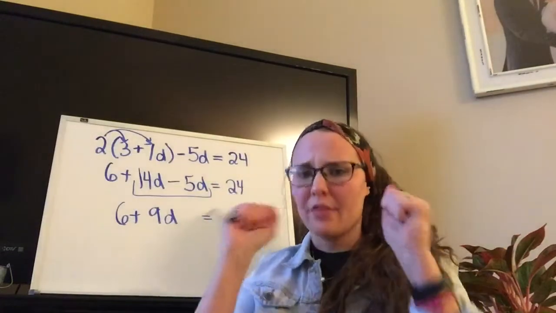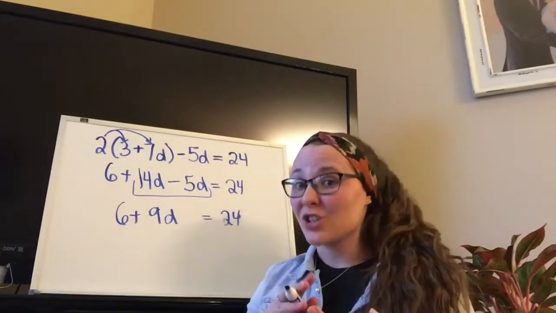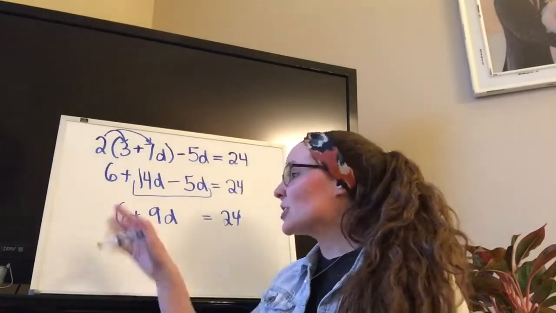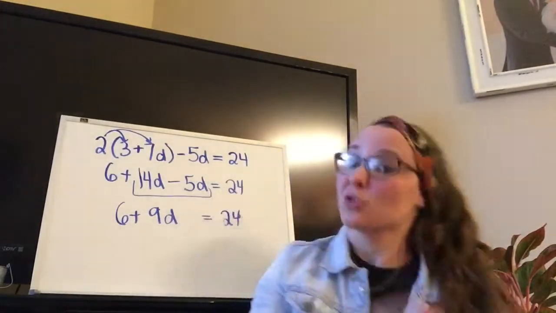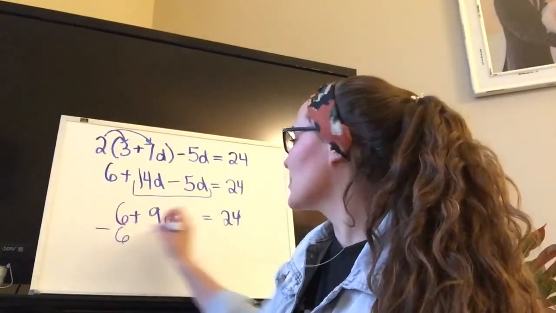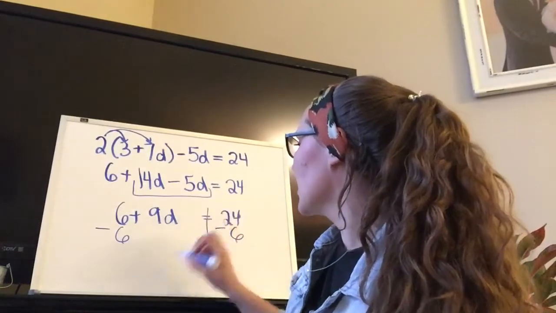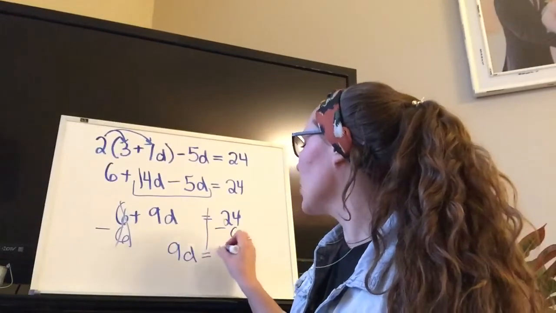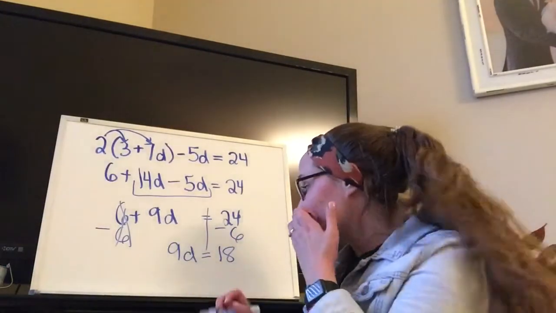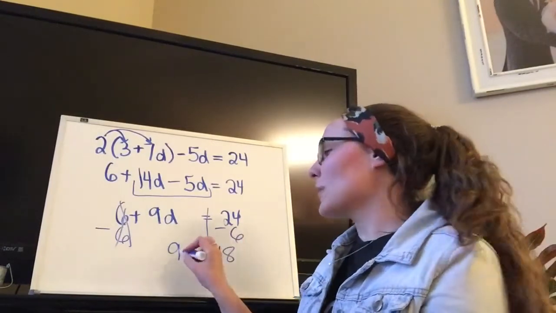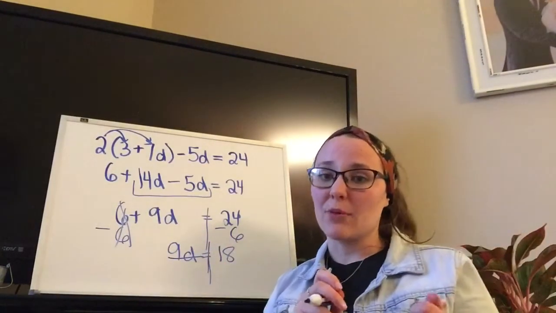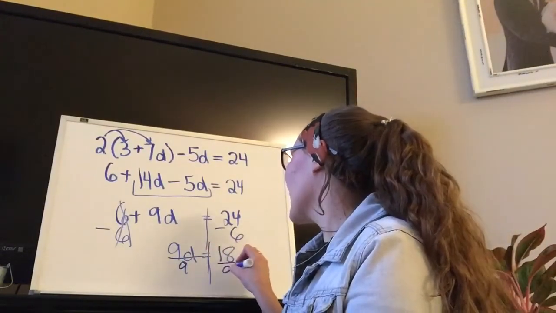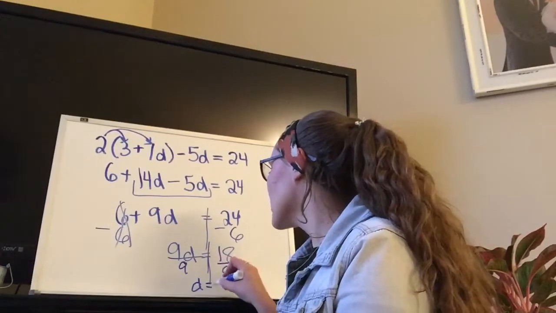We are almost there. Okay, so I'm going to undo my addition next because I did my distributing, I did my combining, so undoing addition is next. To undo addition, we need to use the inverse operation, which is subtraction. So we are going to subtract 6 from both sides to get, those cancel out, and we get 9d as in dog equals 18. My very last step is to undo my multiplication, which we are going to use the inverse operation of multiplication, which is division. Divide both sides by 9 to get d equals 2.